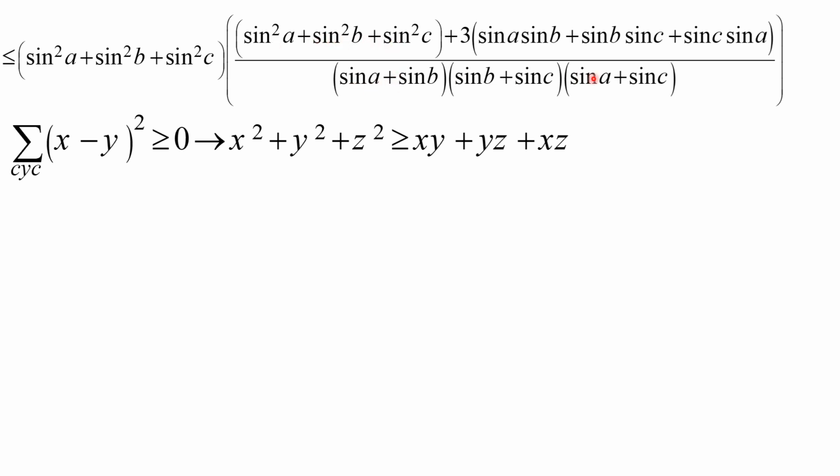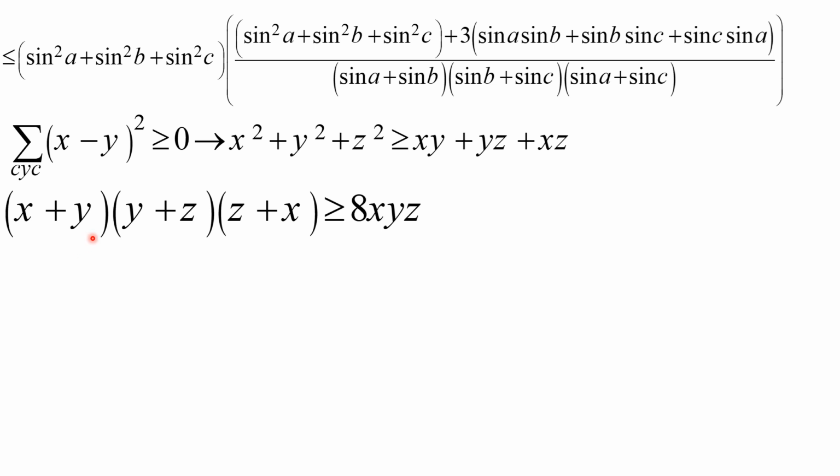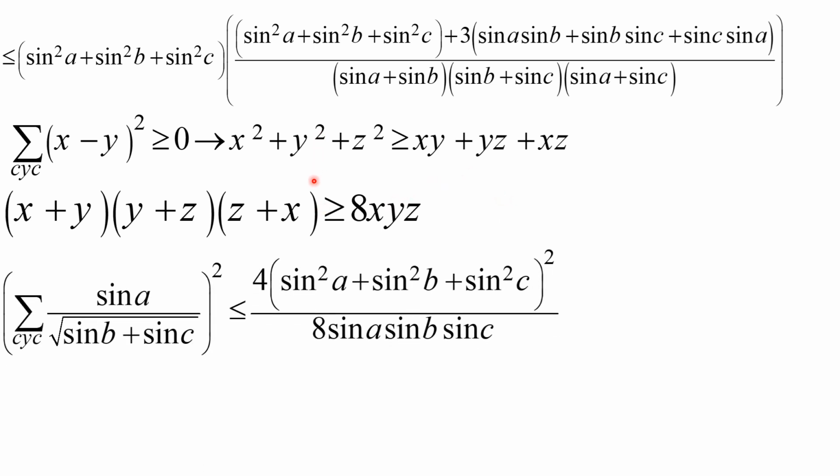And also from the denominator, this is a very famous identity or inequality, that (x plus y) times (y plus z) times (z plus x) is greater than or equal to 8xyz, and you can prove it easily by using the AM-GM inequality. So after applying both of them, I found that the numerator, as I mentioned, is 4 times the bracket to the power 2, because we have also here sine squared A plus sine squared B plus sine squared C. So when it is multiplied by itself, it will be squared, and the denominator is 8 sine A sine B sine C.